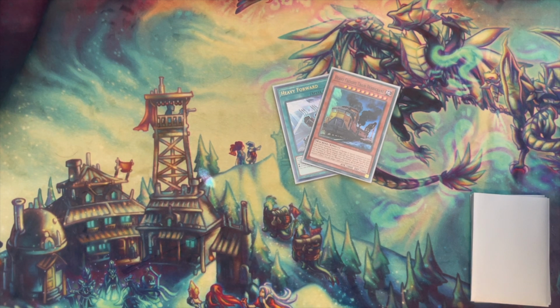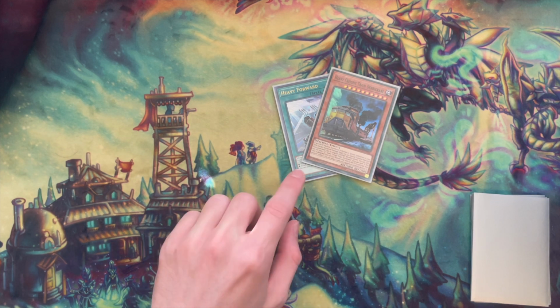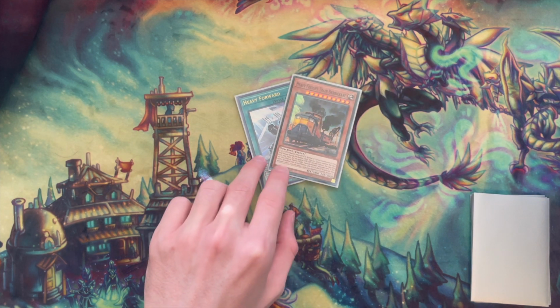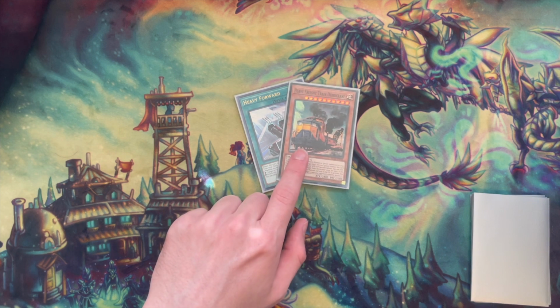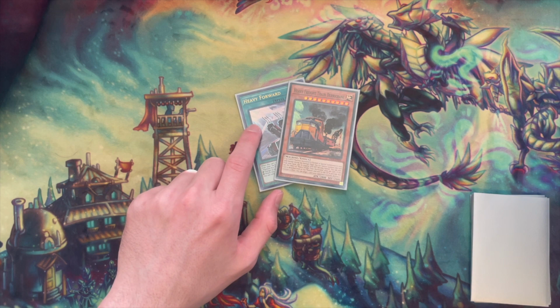Alright, for our third combo, we will be talking about our level 10 train combo. To execute this combo, you can either start out with a Machina redeployment or simply a train in hand. And for the sake of simplicity, we'll start out with the case in which you draw a train in your hand, or one of your level 10 trains, such as Dairy Crane or Bullet Train, as well as a starter.